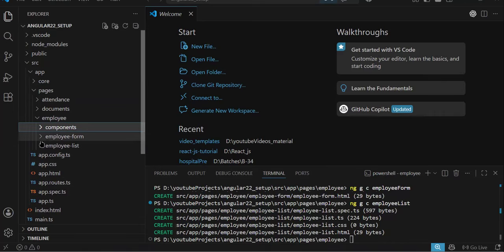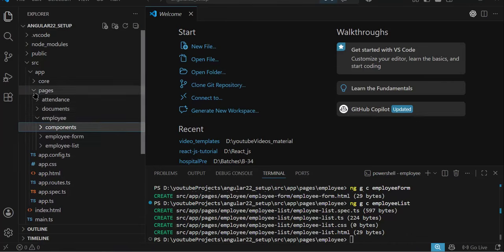You are going to use them inside this. Kind of a child component, you can say. It's not actually reusable, but whatever component you are going to need over here, that you keep over here. You are not going to use this component in another module, so that component also you can keep over here. So majorly pages will contain all the components which you are going to access by the route. Feature components, you call it.